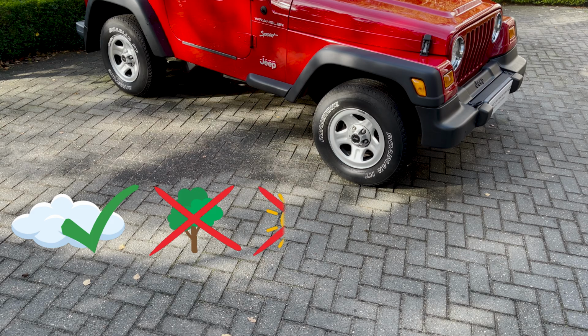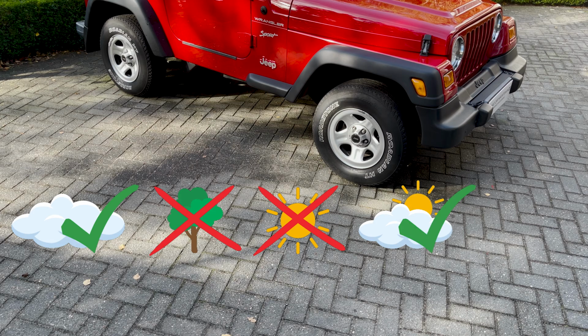The heat from direct sun softens your car paint in summer, making it more prone to abrasion and scratches. Intense sunlight will also evaporate your products before you can work them, potentially leaving marks and spots. That's why you should never wash or clay bar your car in direct sunlight on a warm summer's day. However, if the sun is too weak to heat your car paint, you should be okay.